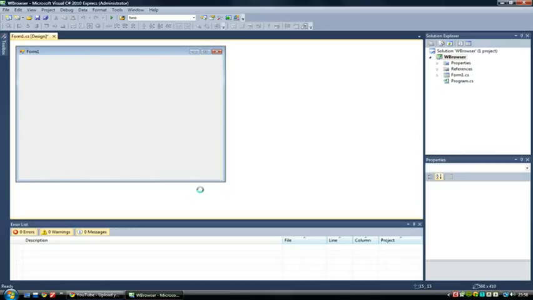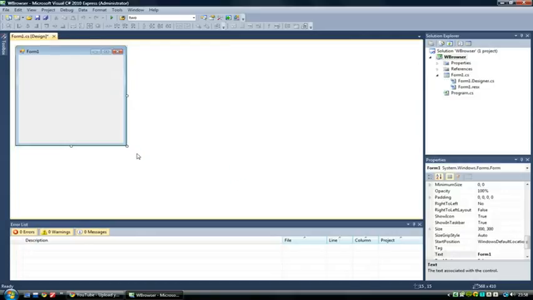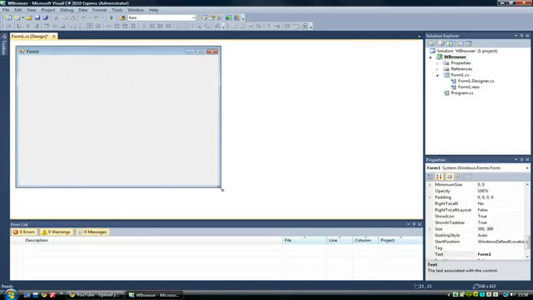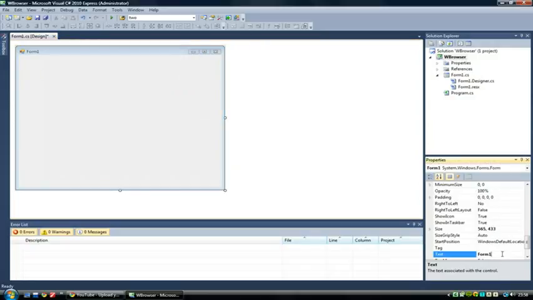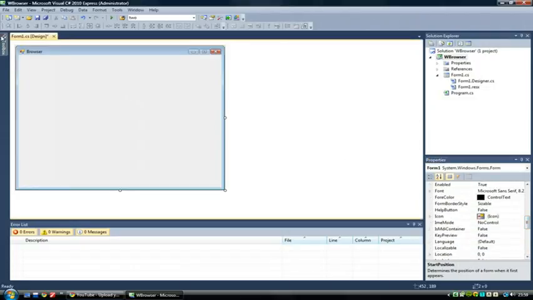Okay, so create your project, and your form will obviously come up. Sorry, it's still loading here because I've just opened it. Okay, so set your title, browser, original. Okay, so then you can also set center screen if you want, and do whatever other housekeeping stuff you want to do.